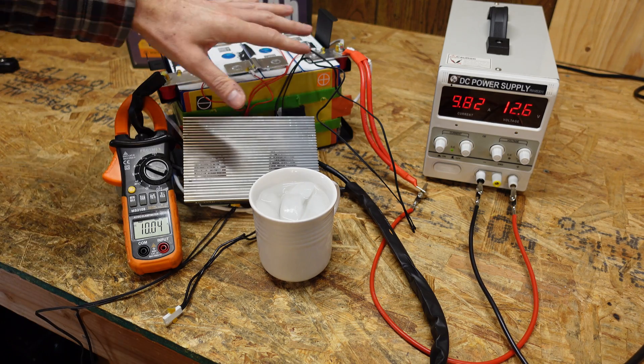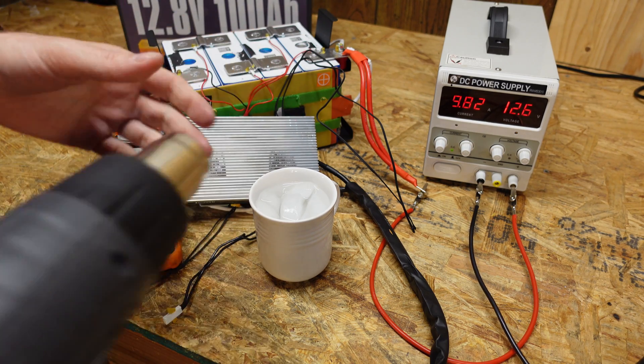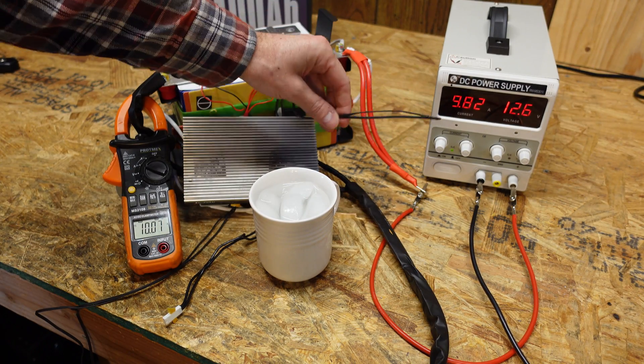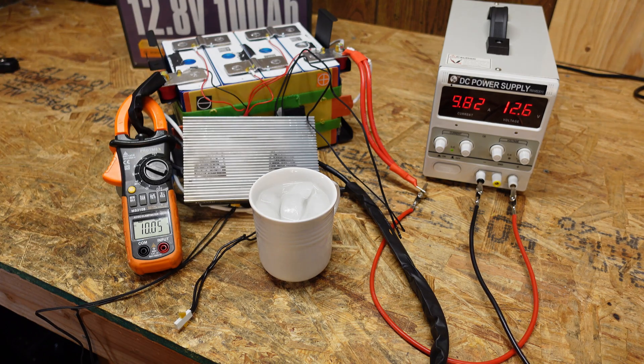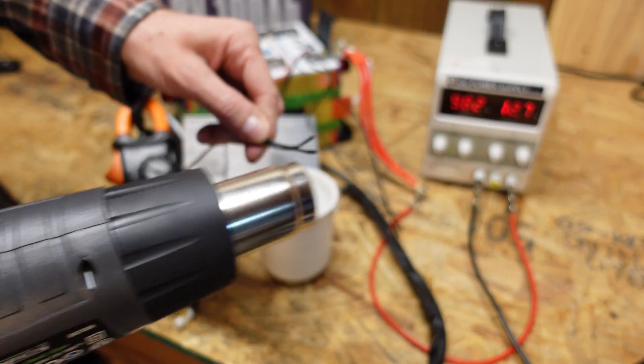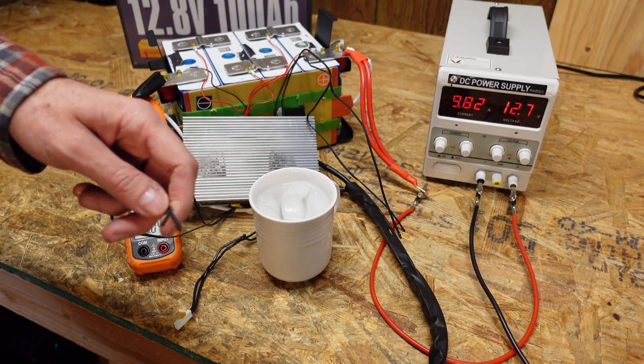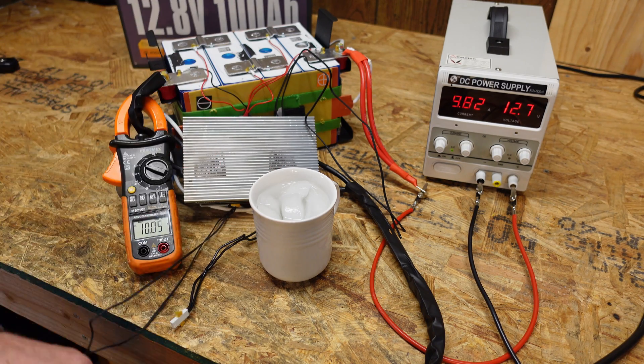So one last thing I want to test on this battery that I didn't test on the other one is the high temperature charge protection. So I'm going to use this heat gun. I'm going to heat up both sets of sensors, the top sensors, the bottom sensors and this thermal switch and we're going to see if it shuts down in each occurrence. So first I'm doing the bottom two sensors here. So those bottom two sensors do not appear to do anything and we notice the battery is still charging.